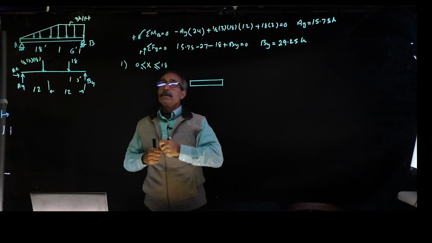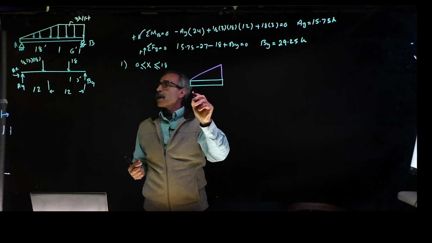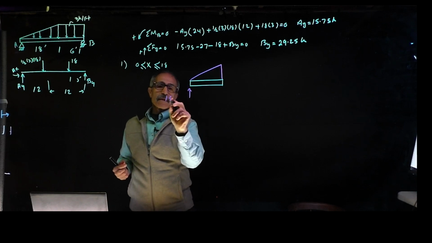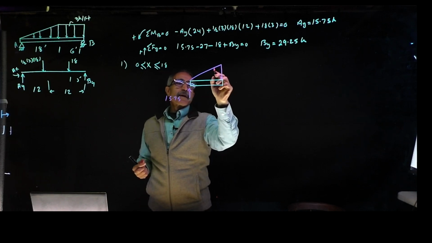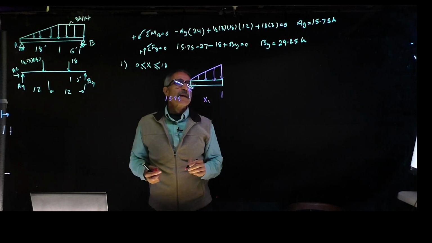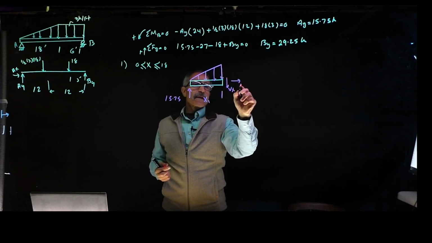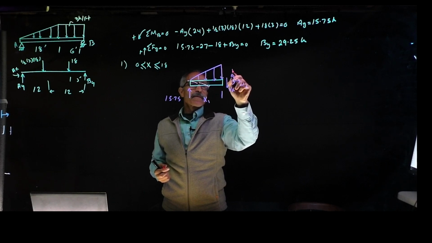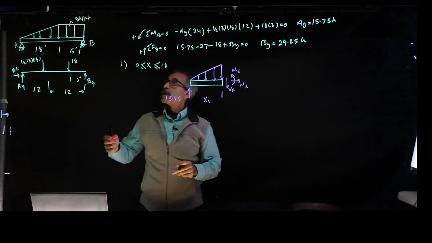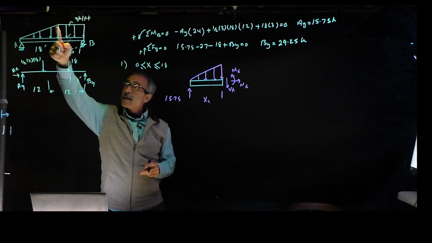And the loading on top of it, remember, is like this, right here. And the reaction right here came out to be 15.75. And this distance is the x1. Then we're going to replace it with a shear force V of x, and the axial force, which is 0 in this case, and M of x. And this magnitude is going to become, that was what? That was 3 kip per foot. Right here, the 3 kip per foot.